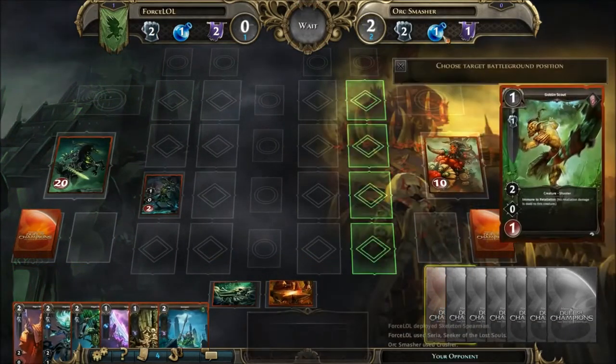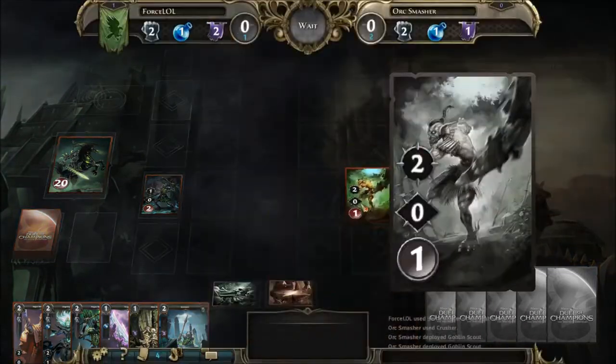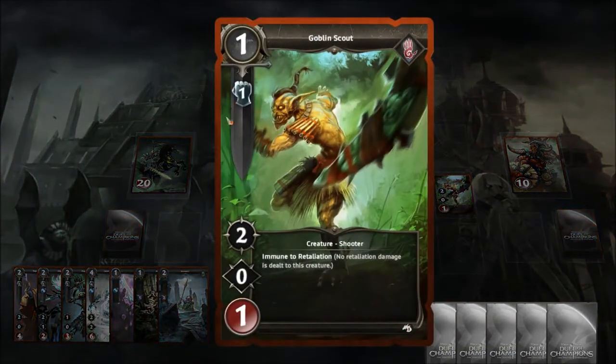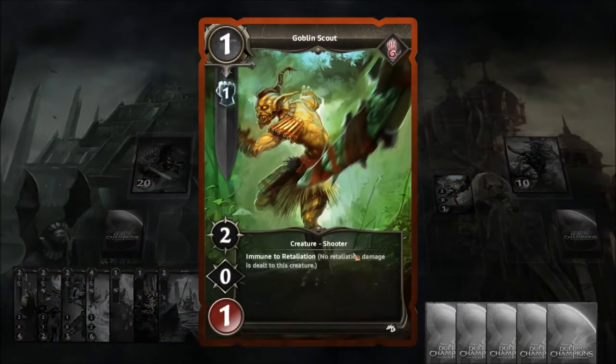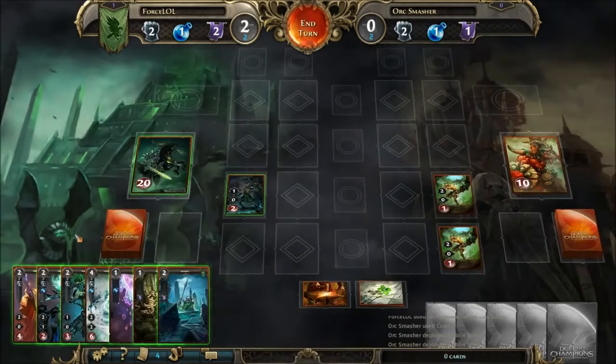He chose to increase his Magic by 1, and he is also going to play this 2/1 creature that is immune to retaliation, and he's going to play a second one of those. These guys only cost 1 resource each. He began with 2 resource because he went second, and so he was able to put 2 creatures right into play. These are both shooters, which put them on the back line, and they are also immune to retaliation, which we'll be touching on in just a moment.